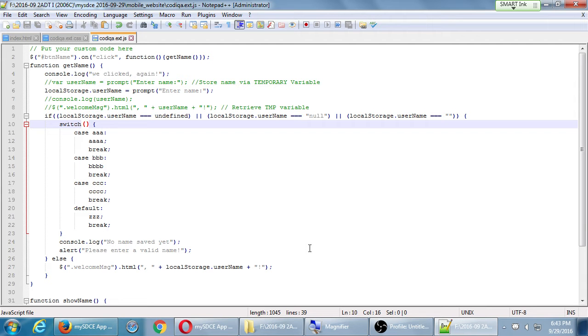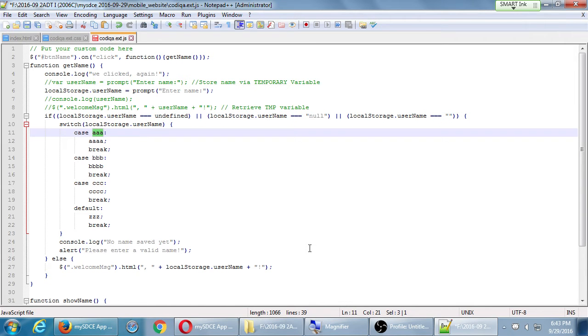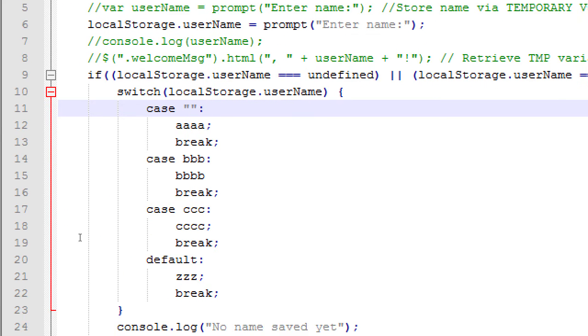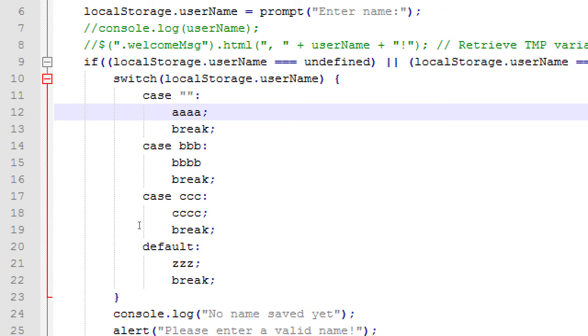The point of this is the person might have canceled, which is not bad, or the person may have clicked OK, so then we'll pop up, please enter a valid name. There could have been other possibilities. So we'll do localStorage.username. So now it's sort of like we're asking, what's in the username? And a possibility that's in there is empty.